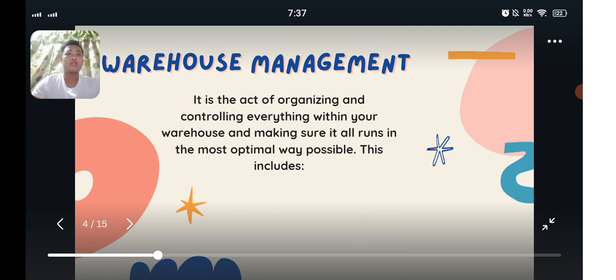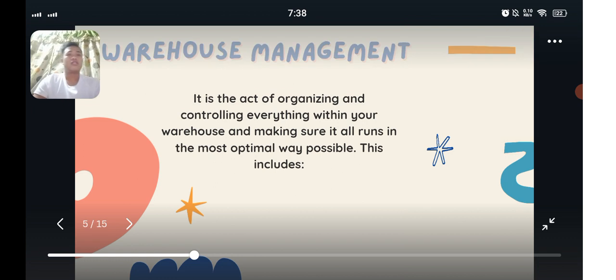So this includes, first, organizing the stock in the warehouse, processing and keeping up the necessary tools, managing the facilities, incoming fresh goods, order picking, packing, and shipping. The next one is monitoring and enhancing warehouse efficiency. The last one is that the majority of fast-growing businesses will make use of automation tools. So that's all for the warehouse management.